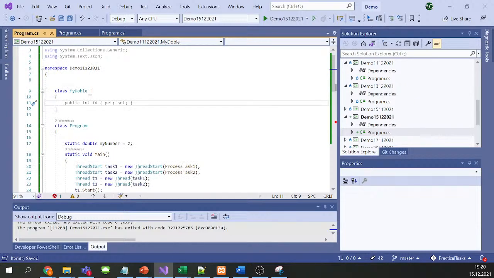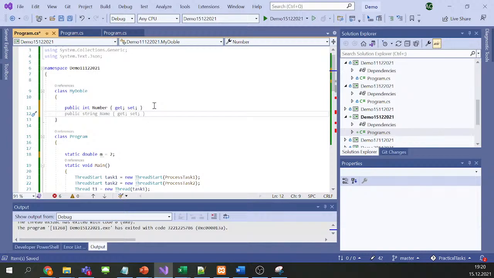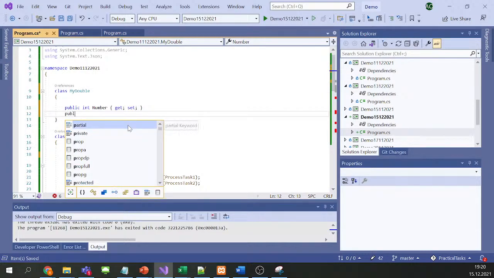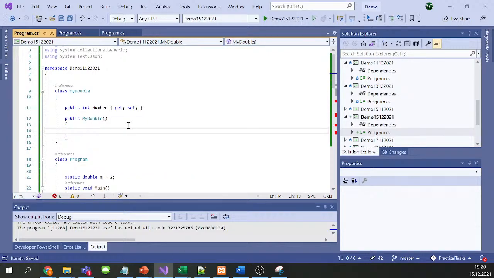So this is just a workaround. Here we say public integer number, and then let's also create the constructor for double. That will be public double, and I can set the value from here.